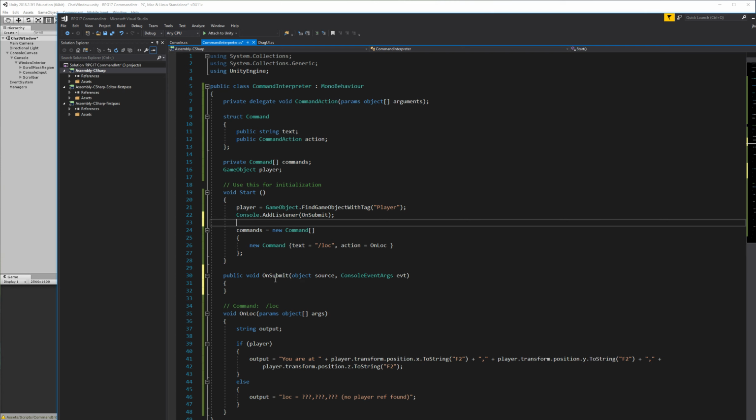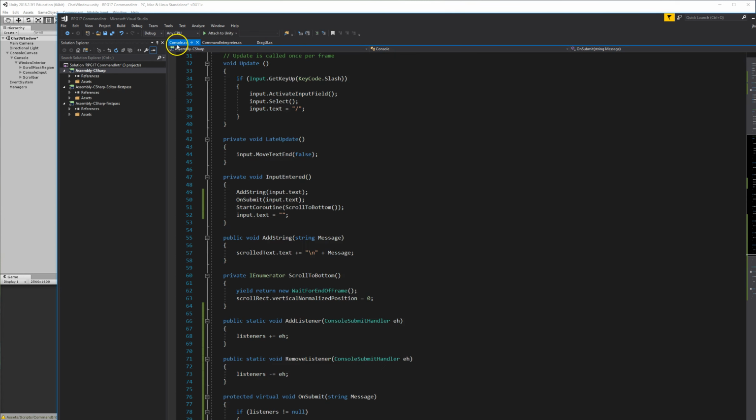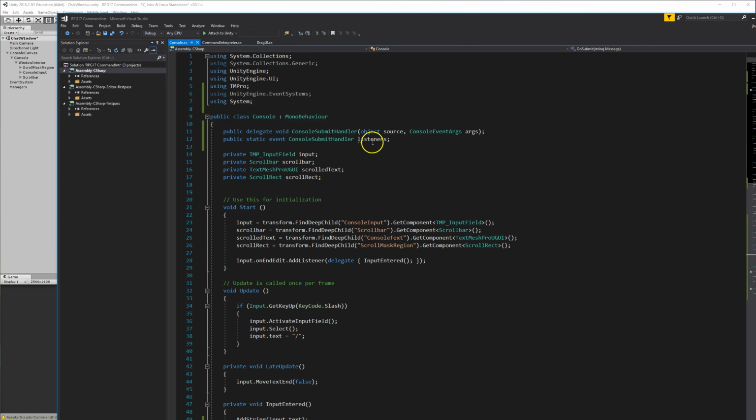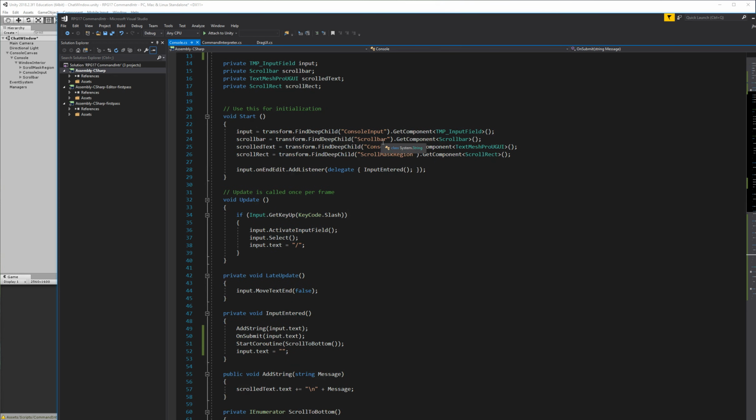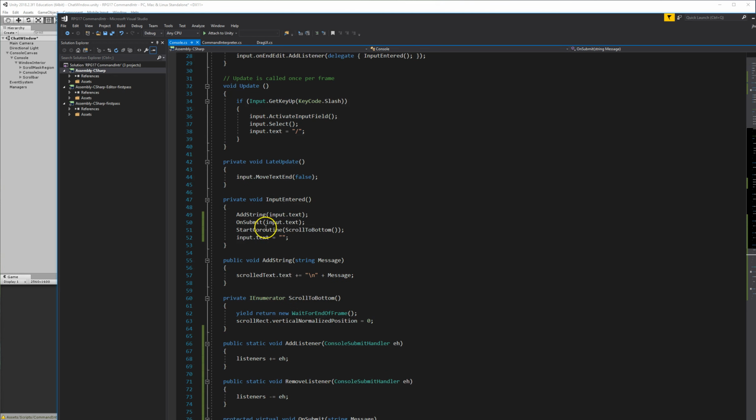What is on submit going to do? Well, that's going to be a little bit complicated, and I'm running a little long here, so I think I'll stop right here. We have a couple of shells of interesting functions, interesting scripts. The console's been extended so that it will allow registering listeners to it. This input text clearing was added. That was something that was new. On submit is now being called anytime text is entered.